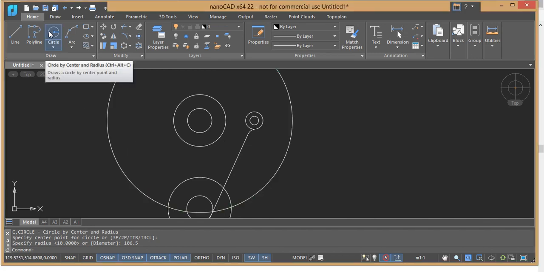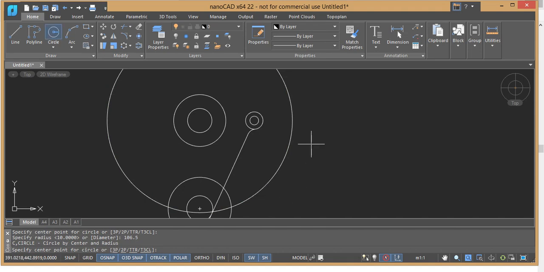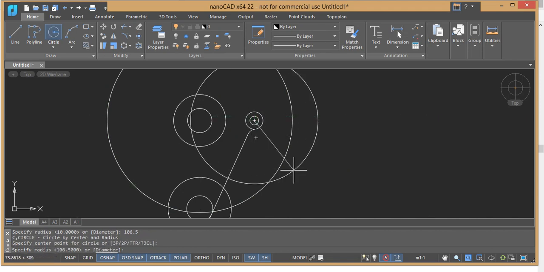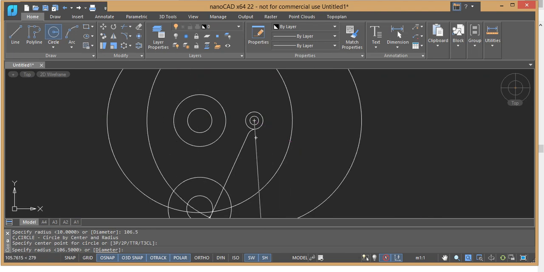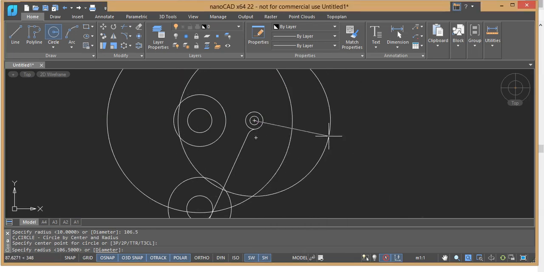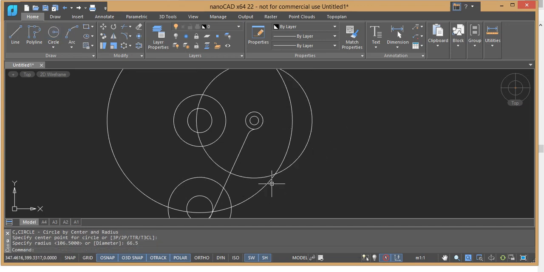So we execute center radius circle again. We center here and then radius 66.5. So if you look at this place, the intersection here is the center of the circle of interest. The center here is the center of the circle of interest.